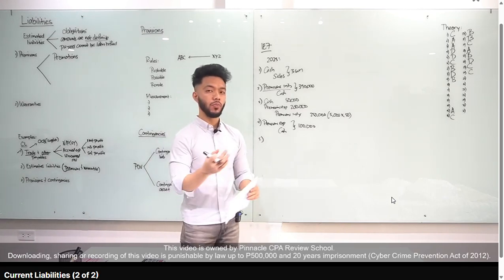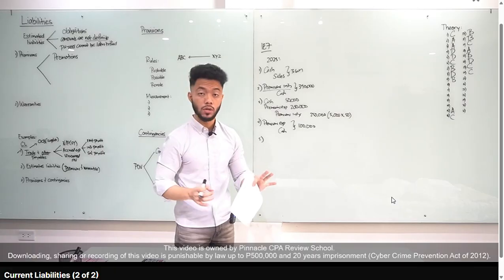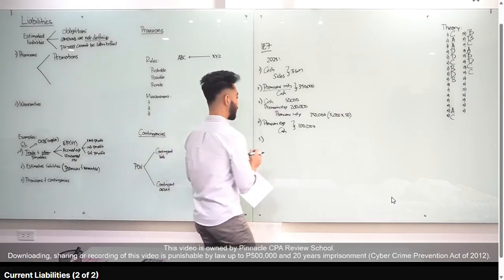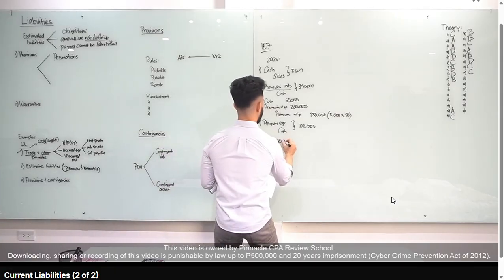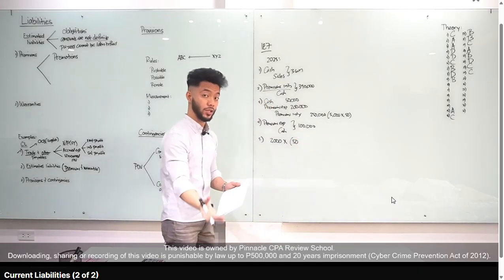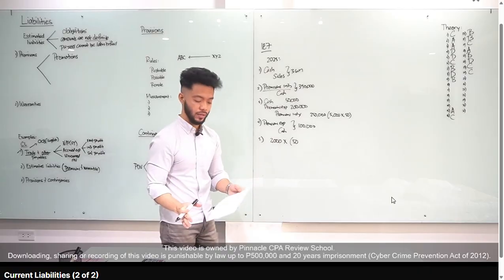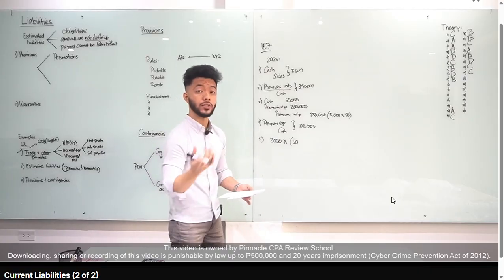Para malaman natin kung how much yung estimated liabilities, kukumpute na natin kung magkano yung gagastusin natin. Alright? So, ganito gagawin ko dyan. 2,000 planners, mumultiply ko siya by, how much yung planner natin? Di ba, 50 pesos? Tama lang, gagastusin natin yung 50, right? And then may delivery charge pa. Tama, yun yung distribution cost na 20. Gastos din natin yun, right?